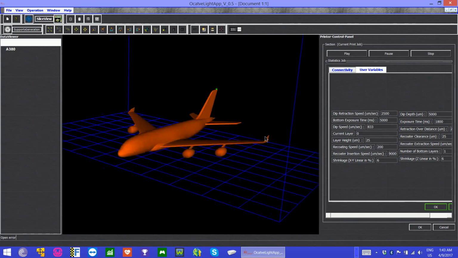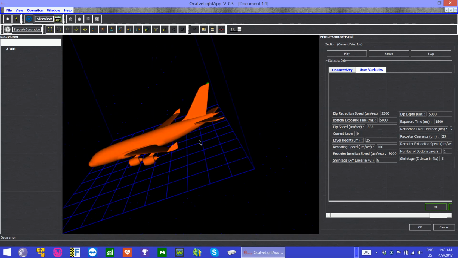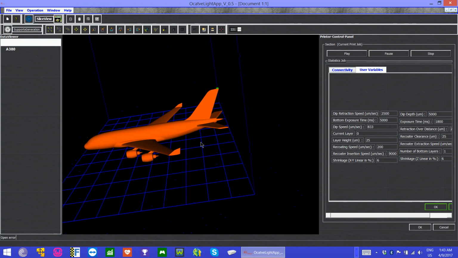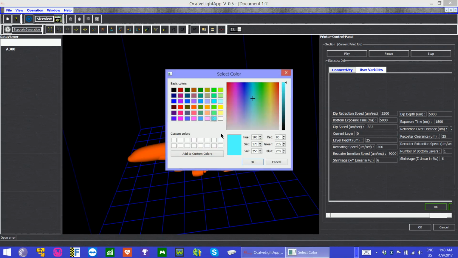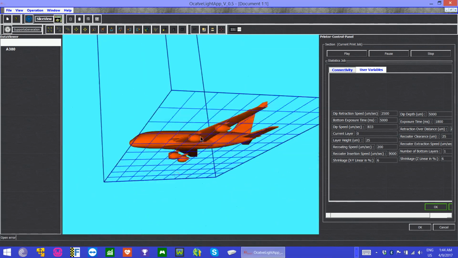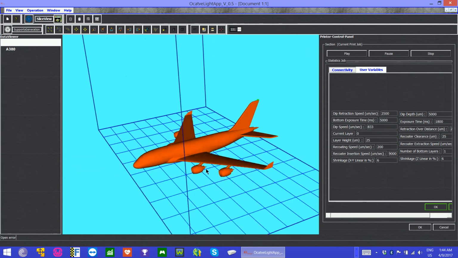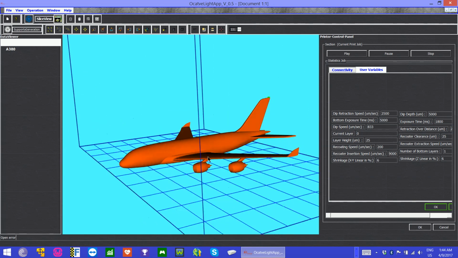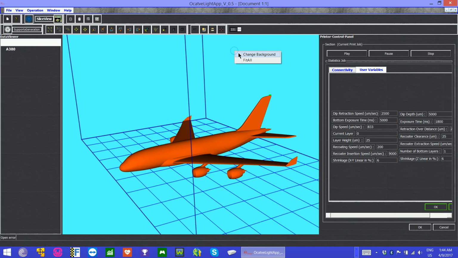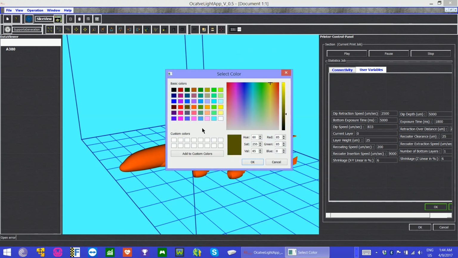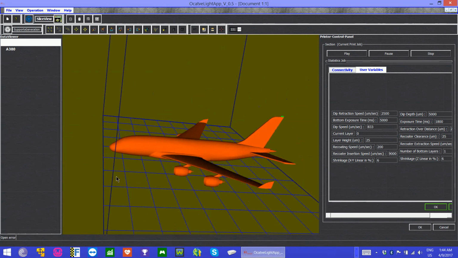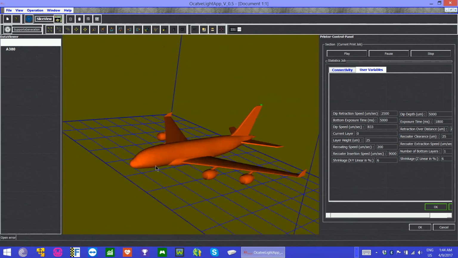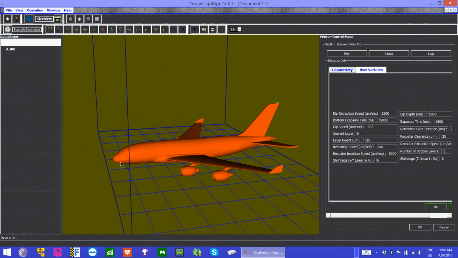If you change the material and shading, it will be retained as last set. If you want to change the background color, you can change it. This way we can change the background color, for example green. So this is how we do diagnostics on the model.